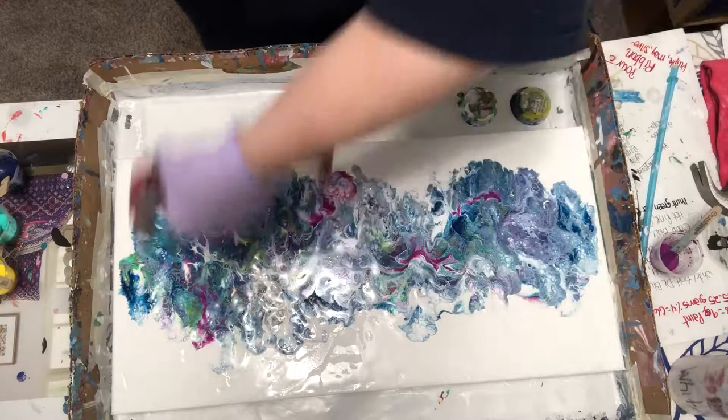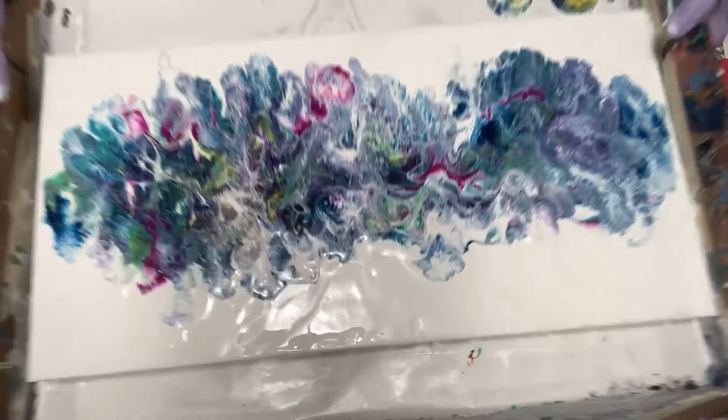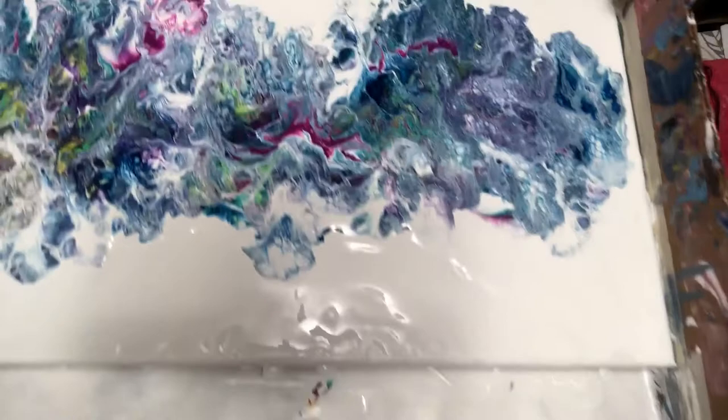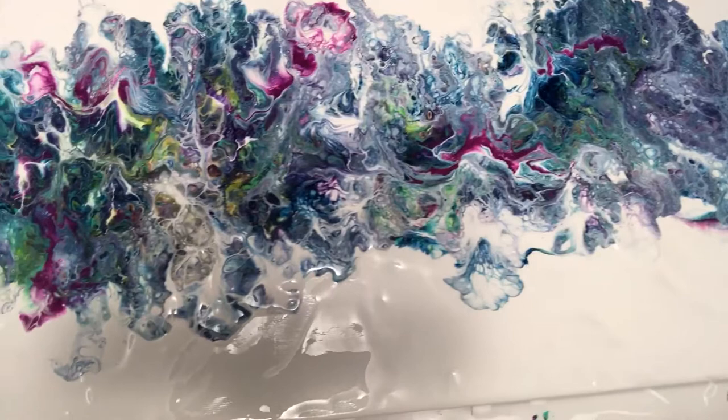Call it. I think that's it. What do you think? Good? Bad? Not so good? Not so bad? Can you even see it? Because I can't tell if you can see it or not. My glasses are all blurry.